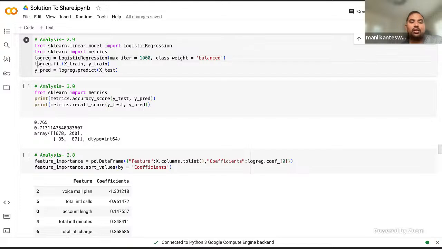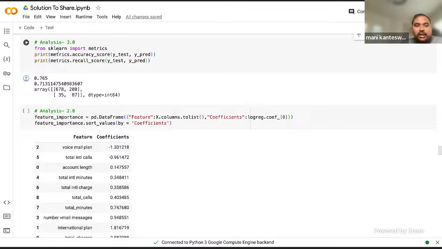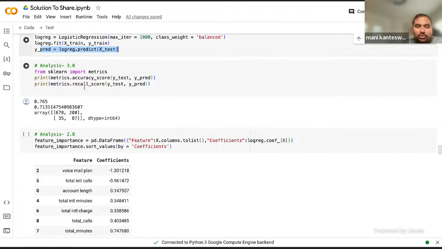Then you're fitting the log reg model and getting the Y pred. Y pred is going to be probability values. Next, we are getting the accuracy score and recall score. If you pass Y test and Y pred through this, you will get the accuracy, how well we predicted.